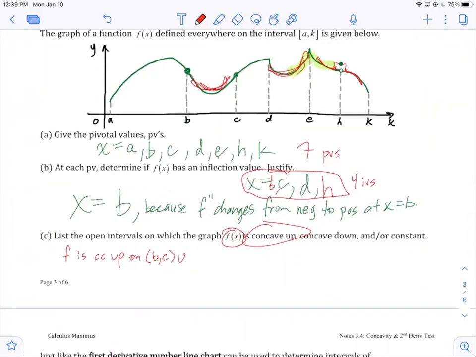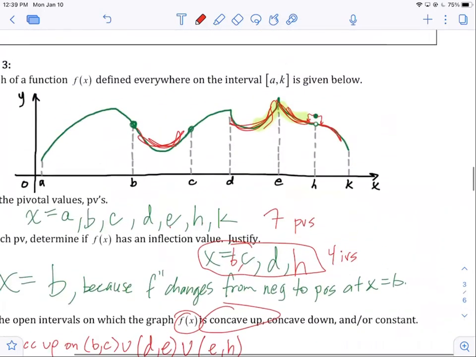How about from D to E? So union D to E. And then, is that it? We could do E to H. Very good. And that's it, right? Oh, good. Can we just do D to H? Good question. Can we step over this piece? Well, remember, if you're saying from D to H, you're saying that the curvature exists. Does the curvature exist at E? No. If the second derivative doesn't exist, then the curvature doesn't exist. So Mason, what is the answer to your question? Can you go straight through? No, you got to step over it.